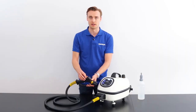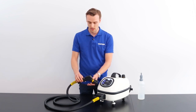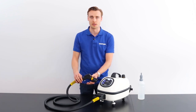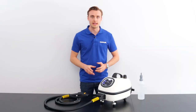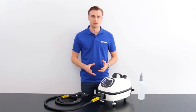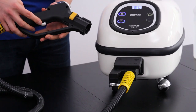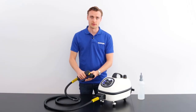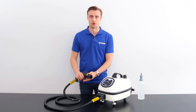We don't want to use the high pressure setting for too long as it'll drain the pressure out of the boiler. We'll use it for 30 seconds or a minute for greasy barbecues or something that really needs a bit more kick. When the steam ready indicator light comes on, you're ready to use your machine. To release steam, use the steam trigger on the inside of the handle and pull it. In the beginning there's going to be a bit more condensation as the hose and tools are cold. Once you start using them, they'll heat up and the steam will become dry.